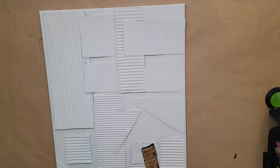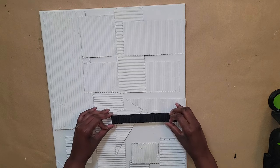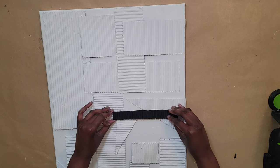I really do like the way that it turned out, and it's full of lots of texture, which is something that I really love in decor pieces, and this pop of black just sets it off.